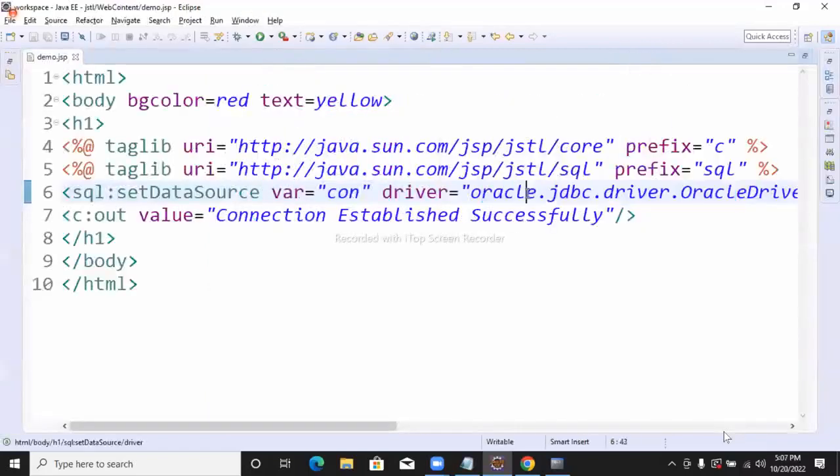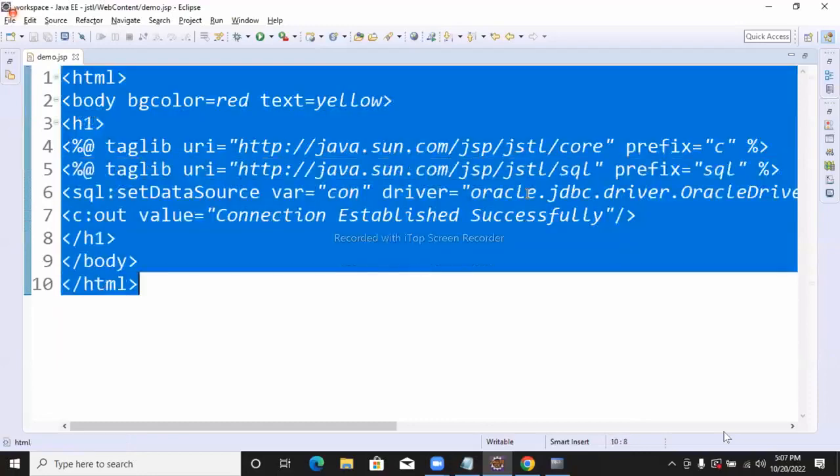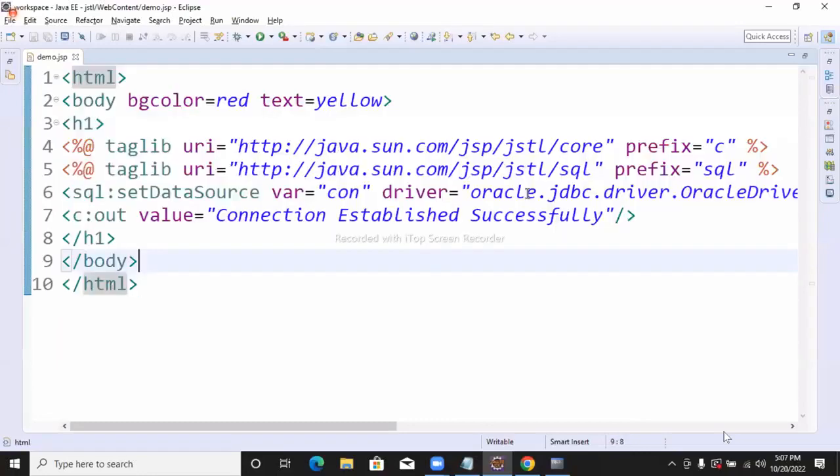You observe the previous connection program that you saw 4-5 days back, and this one. See how much difference there is. It is just like HTML, line by line, every line in HTML style.